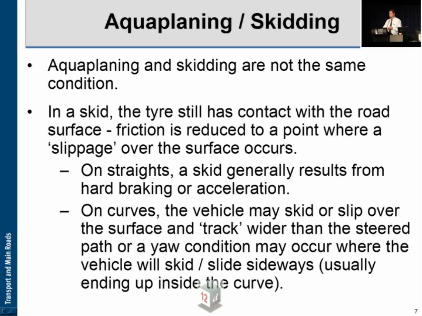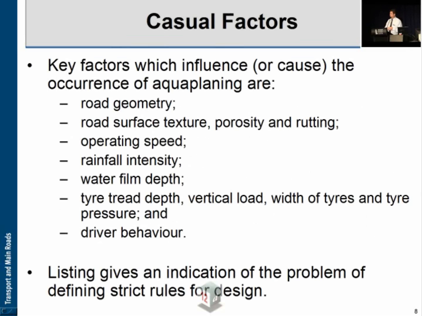So in skidding the tyre is actually on the surface, there is some adhesion, there is contact. In dry weather you'll get a nice big black mark on the road. In wet weather the black mark is there, there is rubber left behind, but it's not as noticeable because of the wet. But the main thing is that there is some adhesion, the tyre is there. In aquaplaning, the tyre is completely separated, there's nothing left behind. Now in partial aquaplaning, part of the tyre is supported by the water, part of it's actually still on the road, so that part that's on the road is probably skidding. So partial aquaplaning is a half skid, half aquaplaning type situation.